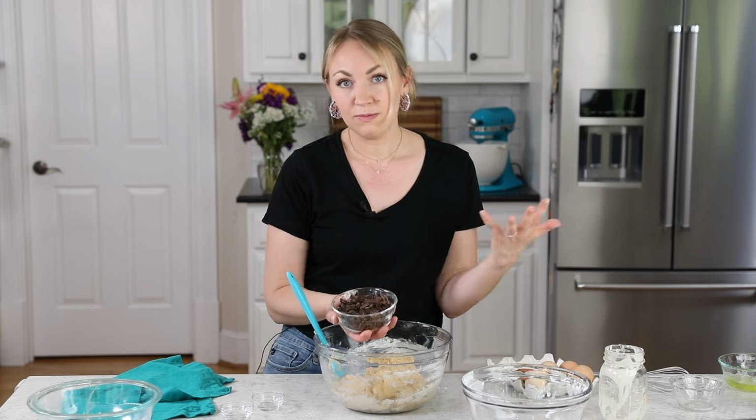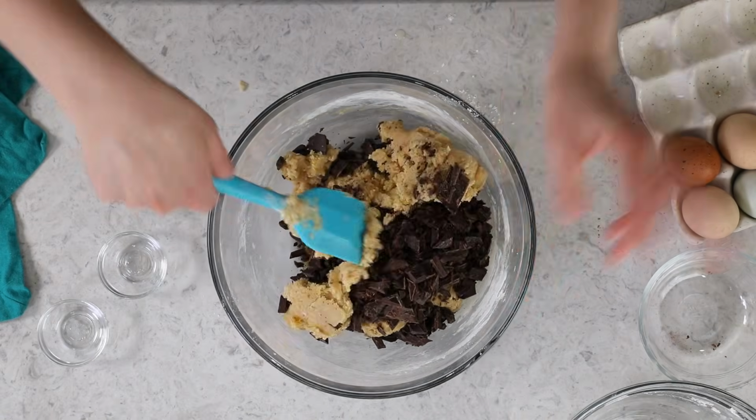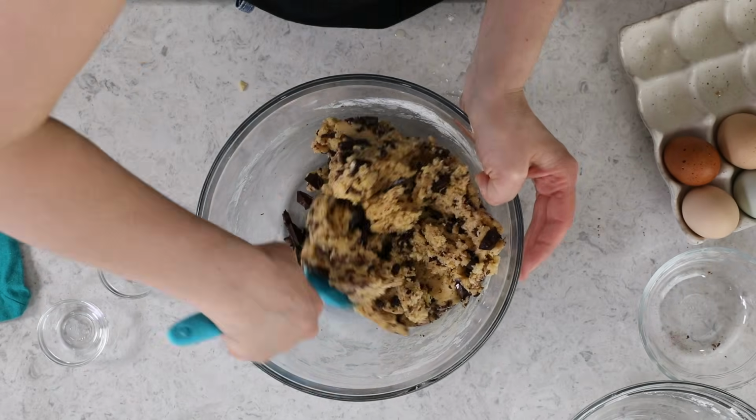That's why I prefer it. You could use semi-sweet instead. Let's go ahead and mix this in until those chips are well distributed. And it can be kind of a stiff dough, that's normal.